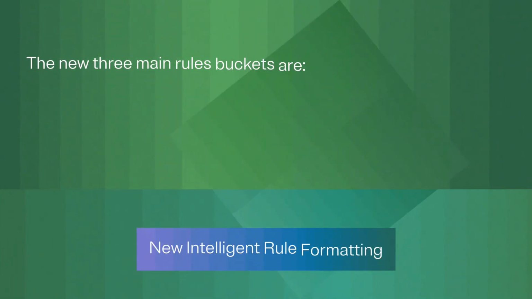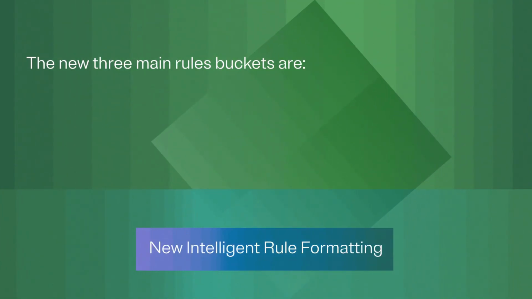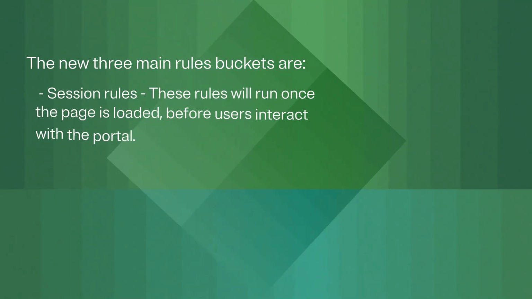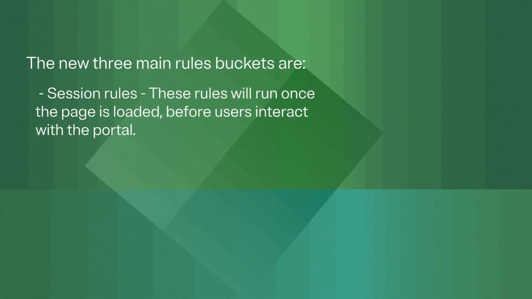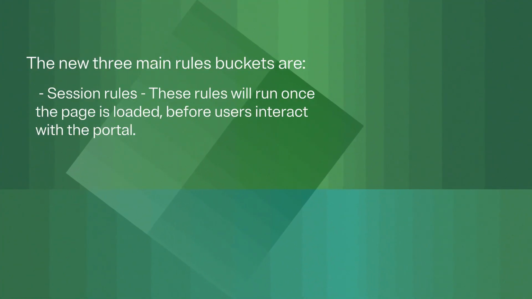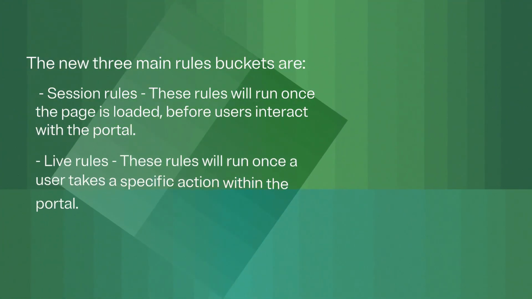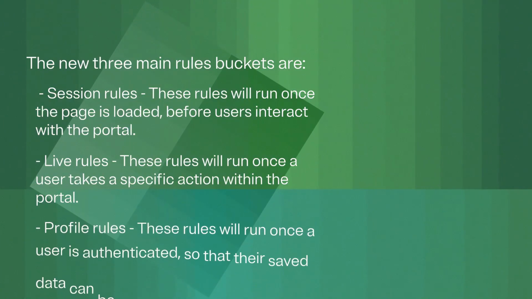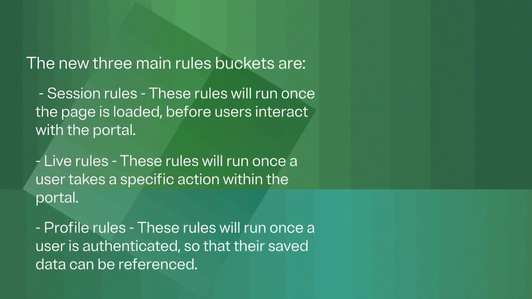Speaking of the new rules formatting, let's go over the three main buckets that will be the basis of building your improved rules. Session rules, which are rules that will run once the page is loaded before any users interact with the portal. Live rules, which will run once a user takes a specific action within the portal. And profile rules, which will run once a user is authenticated so that their saved data can be referenced.